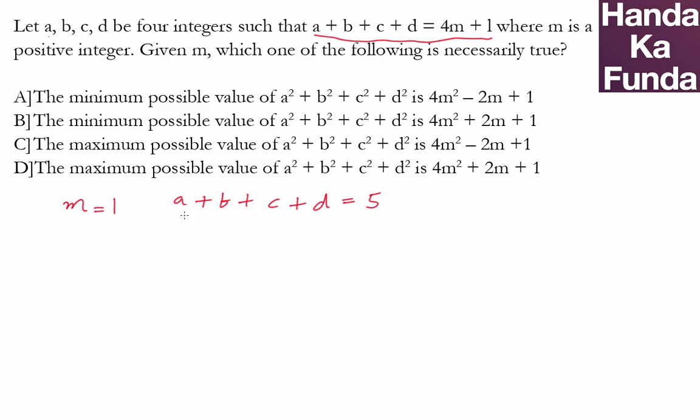Now let's say I take a as 3 and b as 2 and my 5 is consumed in a plus b. c plus d would be 0, which you can get when both of them are 0, or 1 and minus 1, or 2 and minus 2, or 3 and minus 3, or 117 and minus 117, 250 and minus 250.